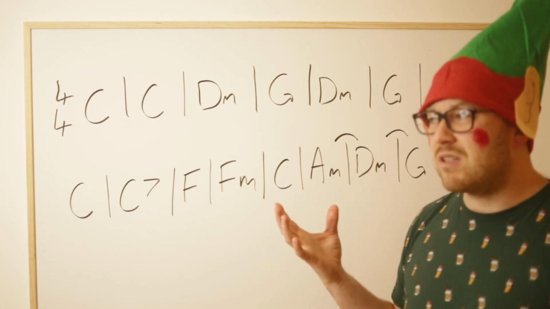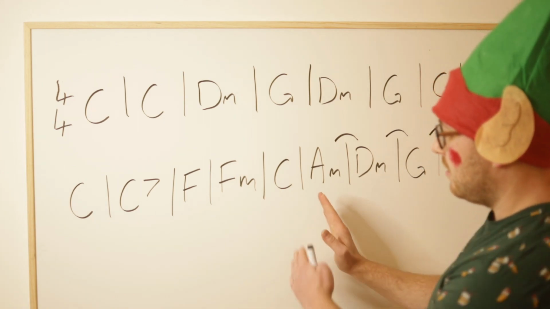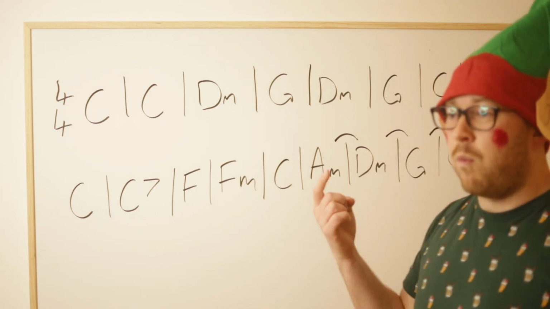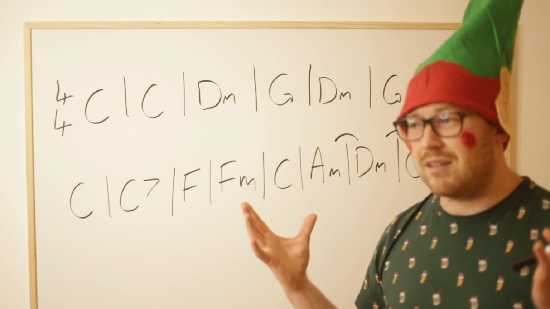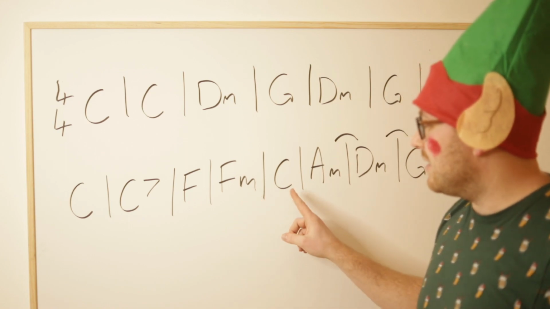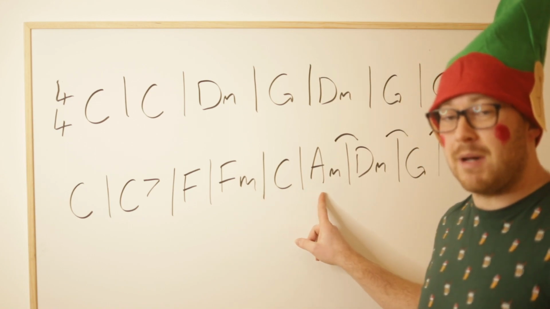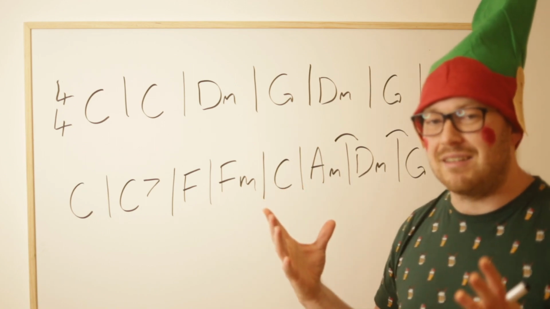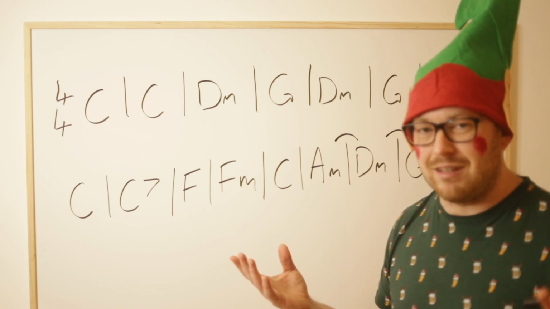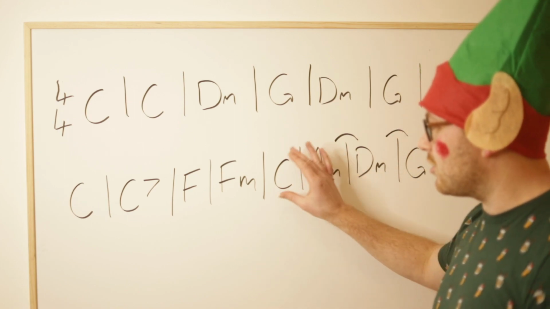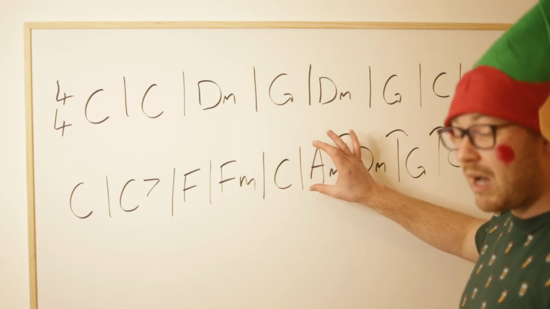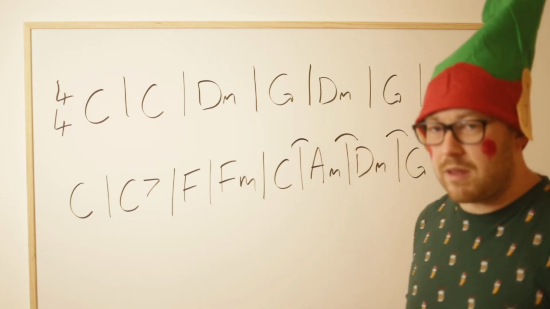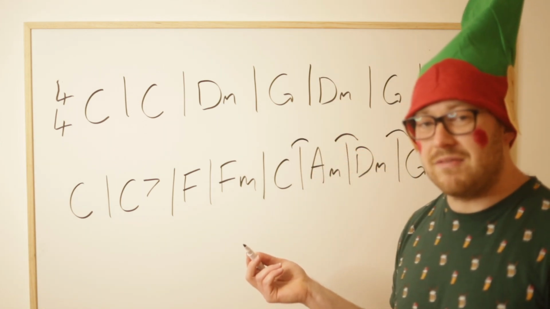Well, I wouldn't say that it does lead to it. These two bars, for me, are one harmonic sound. C is the relative major of A minor, A minor is the relative minor of C. They are related. They're like cousins that really like each other. So they just kind of hug each other throughout that whole two-bar section. So they are linked with harmonic relativity.